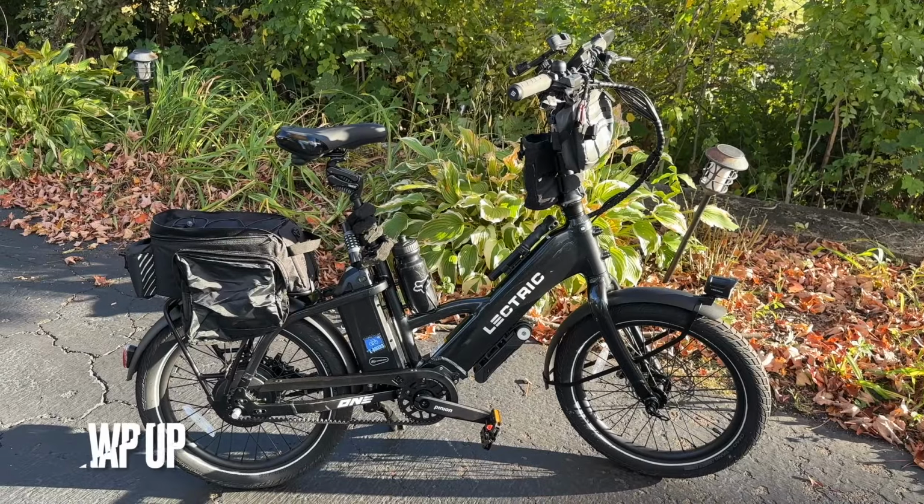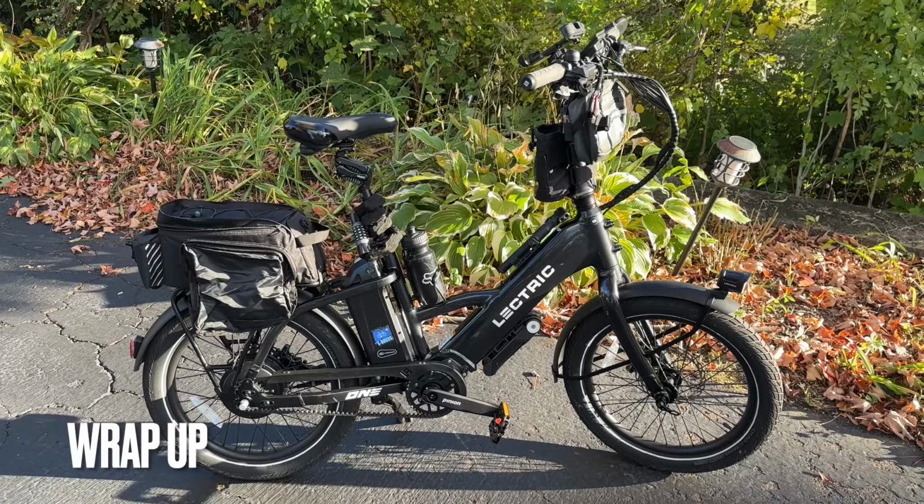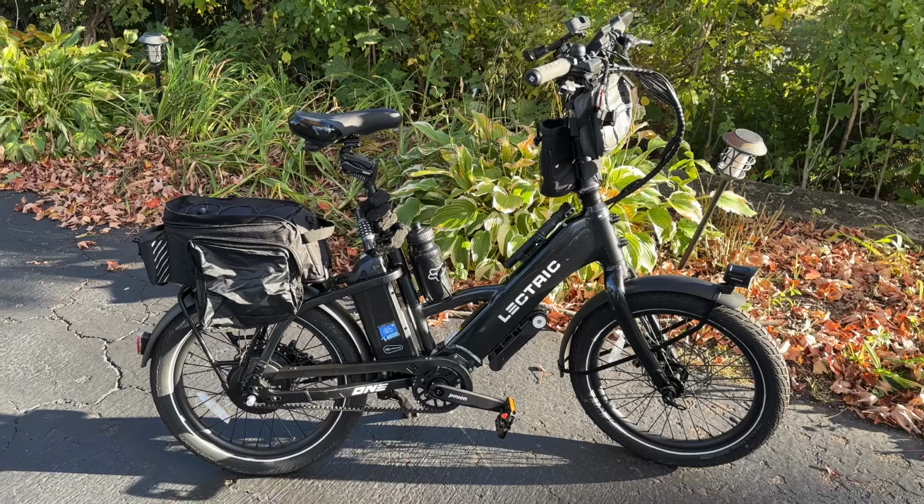Alright, so there's your Lectric One outfitted for the commuter. And yeah, looking forward to the ride we're going to go on.